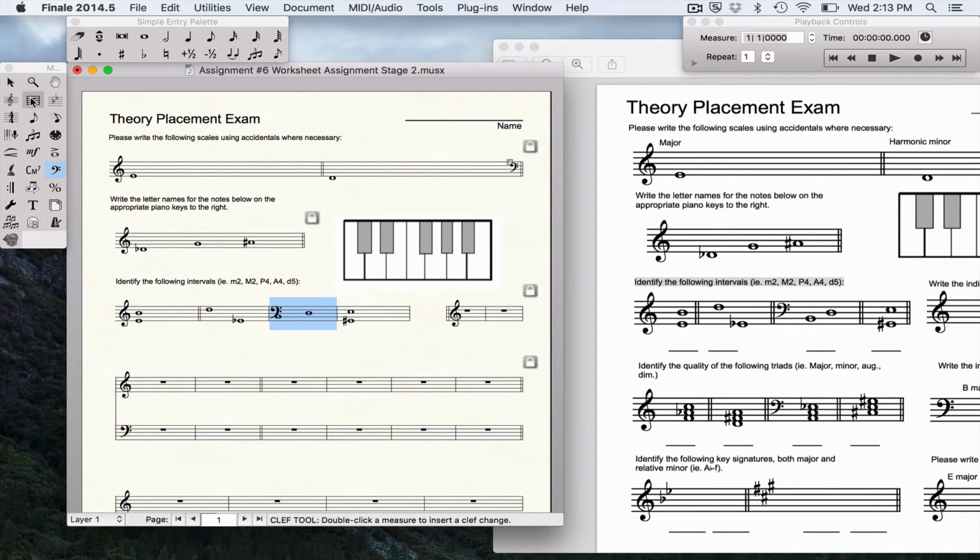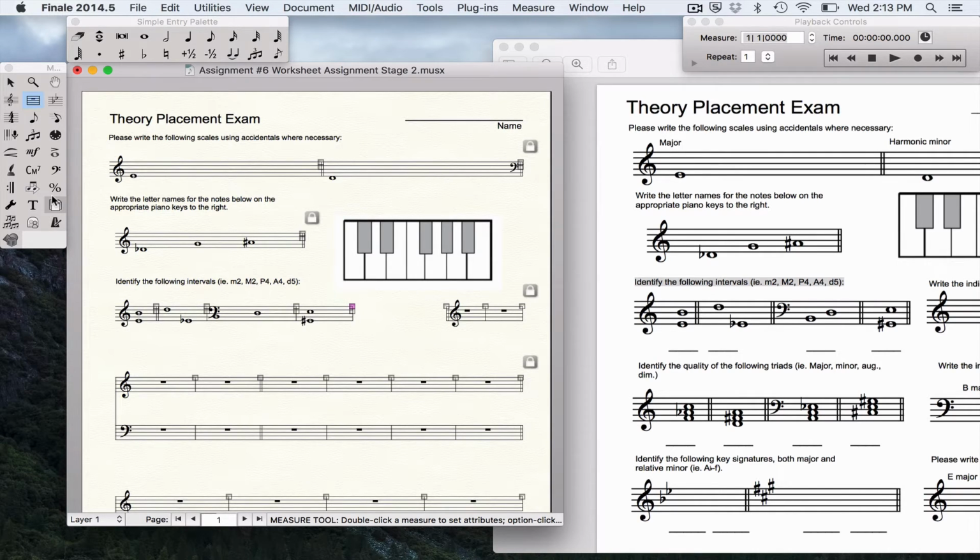First thing we need to do is get into our measure tool and shorten our measures up. That'll take care of that one and that one. I'm going to slide this one over. And we're going to slide this one over to about there. That's looking a little bit better.